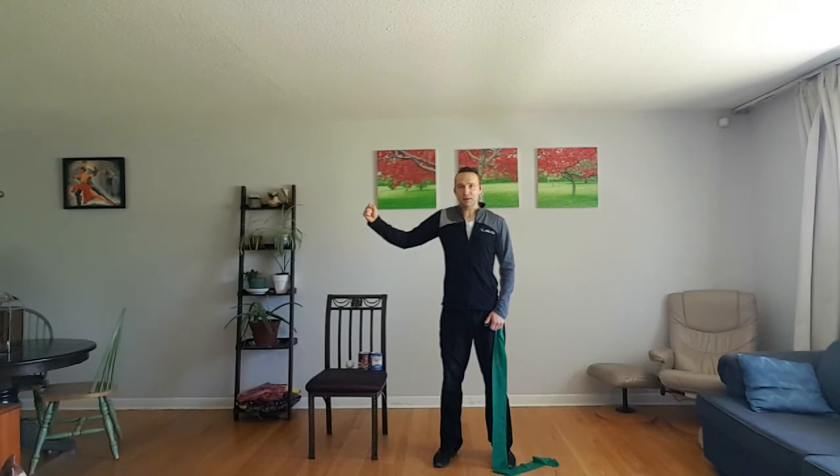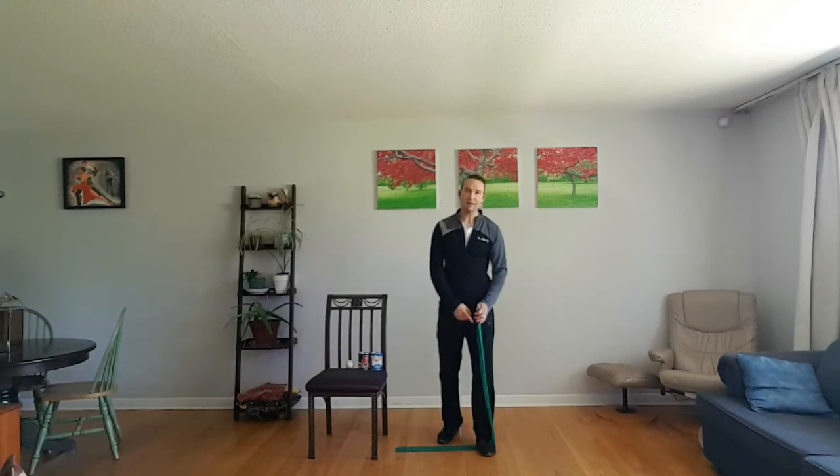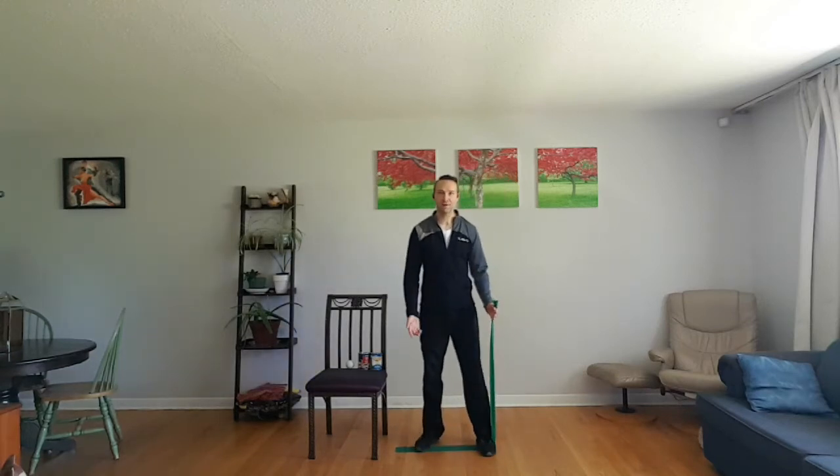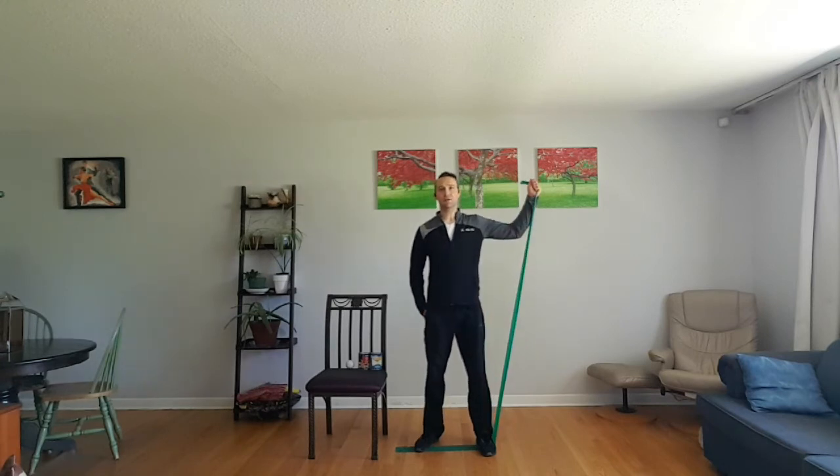A little tip, because I like to do this exercise, I've done it in the past. So for the future, when you're rotating the arm back, don't let the shoulder hunch up. Try to keep the shoulder down the whole time. But you don't have to firmly press it down. We're just trying to avoid letting the shoulder, the delts hunch up towards our earlobe. Let's stand on the band with our left foot and hold the other end with our left hand. And we'll spell sustenance backwards from E.